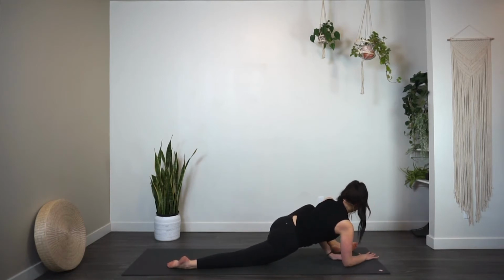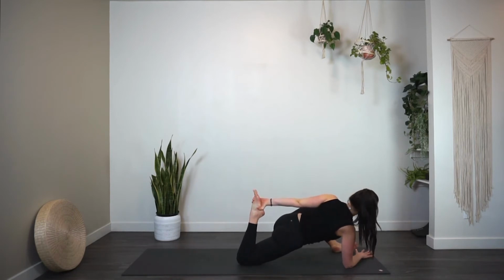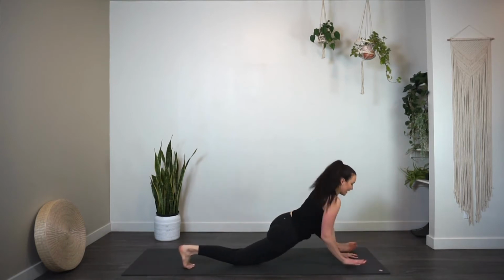Turning this into the twist, if you'd like to, reaching back for that right foot with your left hand. Turning this into a double hip opener, quad stretch, twist, everything. Very nice. Go ahead and release.